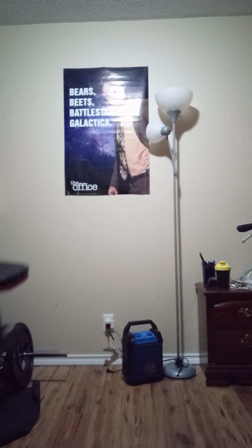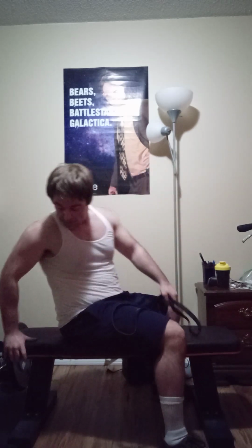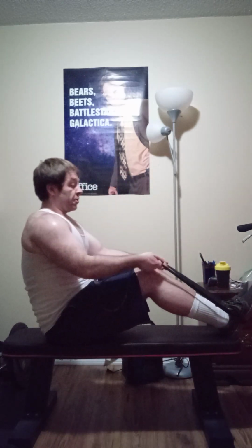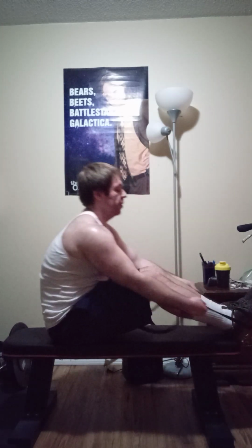Another form of row. You can do it seated on the ground, but because my camera is too high, I'm going to show you up here. Okay. And with this, we're going to be basically mimicking a cable row. So we could go like this, just having this portion of the band running like this. And you can go ahead and perform some rows.